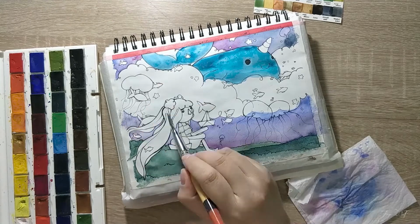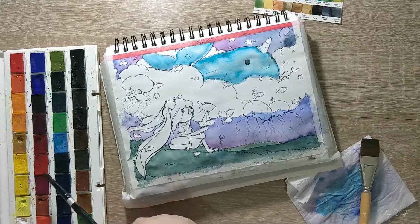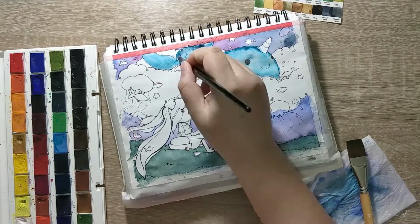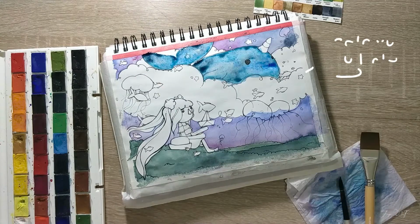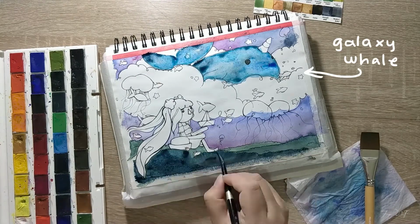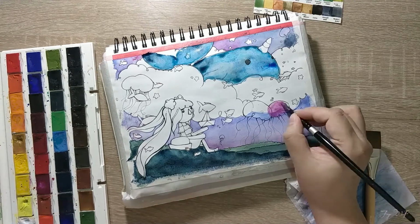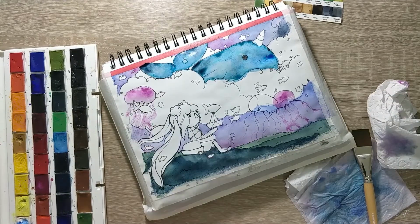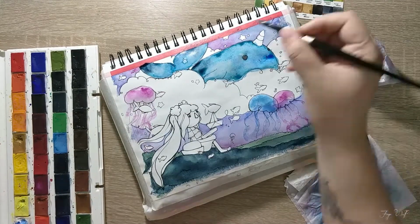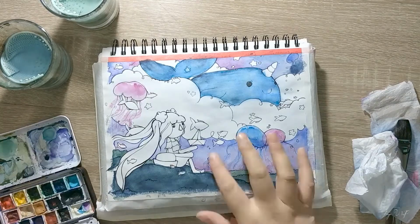Secondly, my thumbnail in my sketchbook looked better in a landscape view, and well, that was easily fixed. All I had to do was turn the page. But something as simple as this made my drawing less cluttered and less squished. And I was also able to include everything I wanted from my sketch in the final, without having random big patches or spaces where I had no idea what to add to balance out the busy sky.